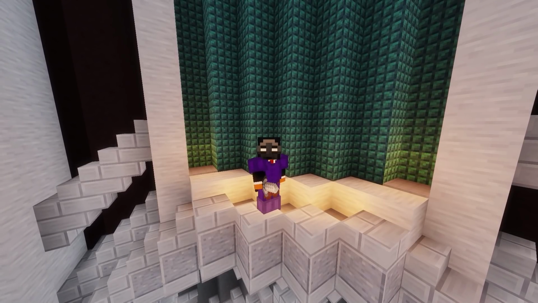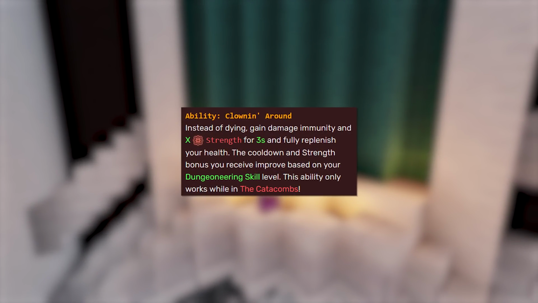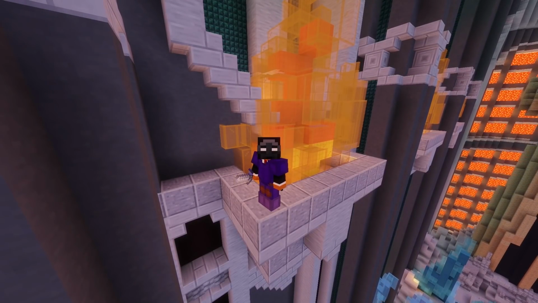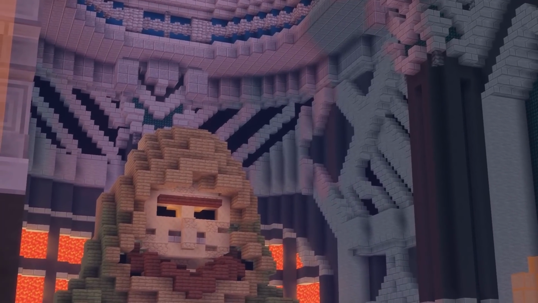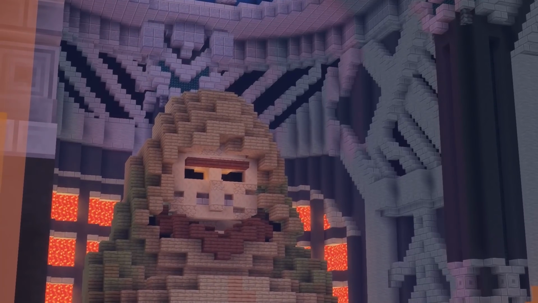The Bonzo Mask's ability is similar, but instead fully replenishes the wearer's health and gives immunity along with strength for 3 seconds. The cooldown is by default 6 minutes, but it and the strength buff scale with your catacombs level. Immunity for 3 seconds without healing is quite useless. This is why you'll never see a pro dungeon player using a Spirit Mask, it'll always be Bonzo's mask.